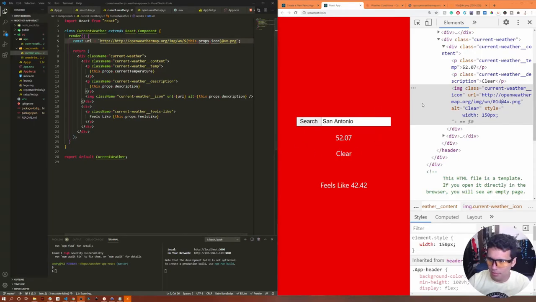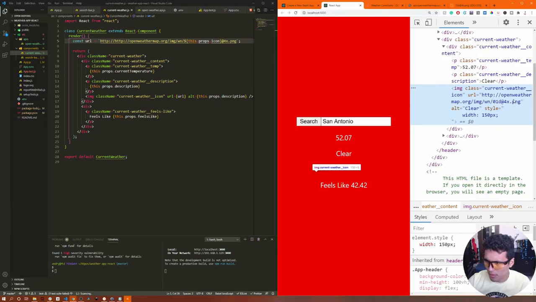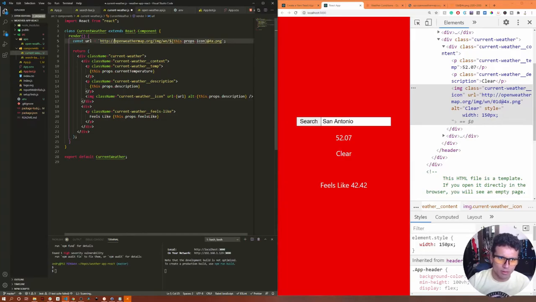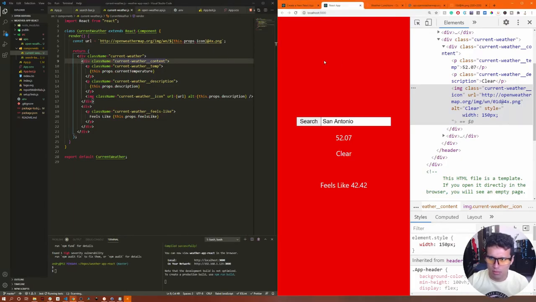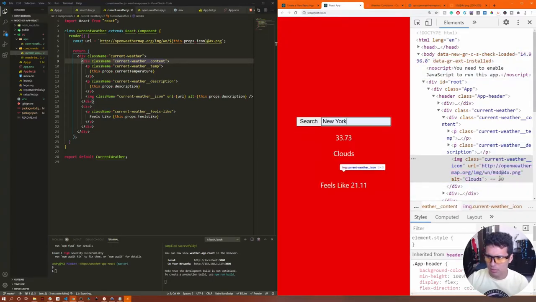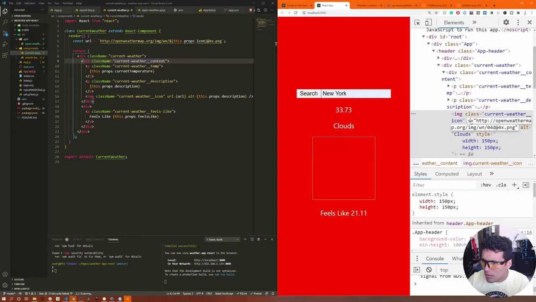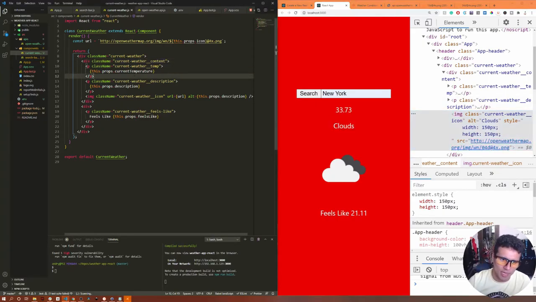I just realized that the image is not displaying right now. What's going on here? So we're expecting the element. We see that the URL is HTTP. Actually, I was playing around there and typing the wrong URL here. Let's remove that extra HTTP. Let's refresh the page. Let's type one more time, New York. Still is not working. We're gonna copy this URL from the image tag and execute it to see if that works. But that works. Huh, okay, I made a mistake.